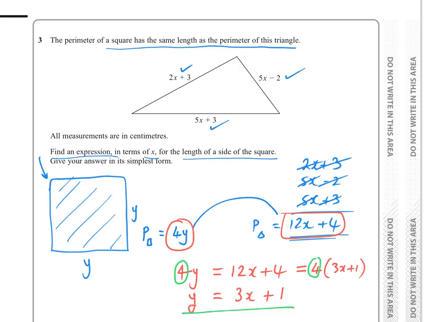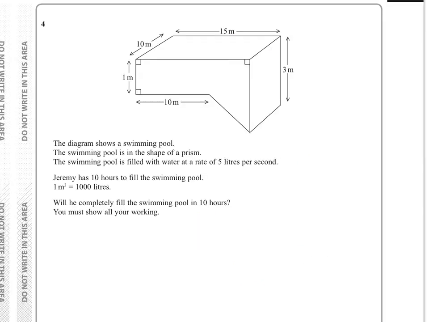So I think that if I was in the exam, I would just write down the expression again, because don't forget an expression doesn't have an equal sign, and I would just underline that here. Okay, so that's question 3. Question 4. This is quite a difficult question, I think. But let's have a go.